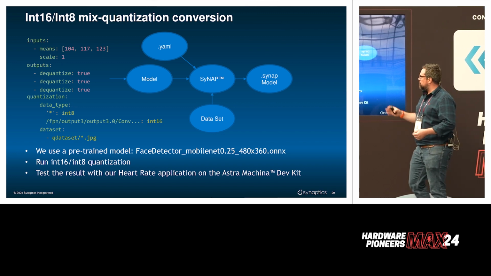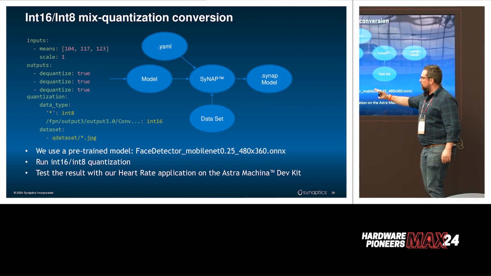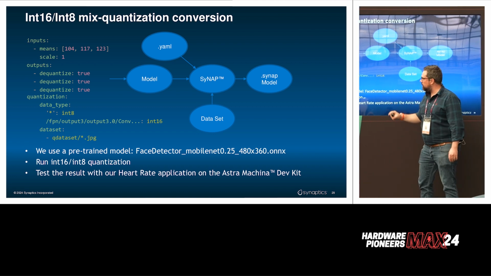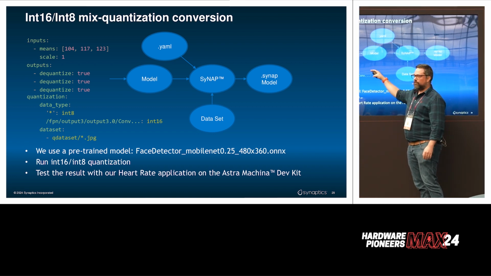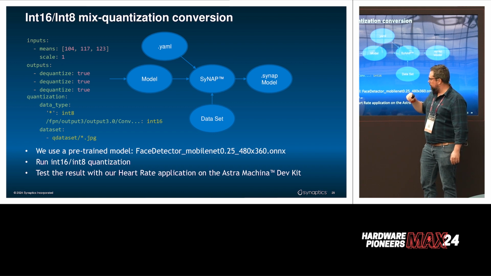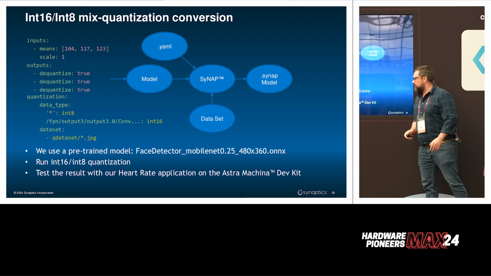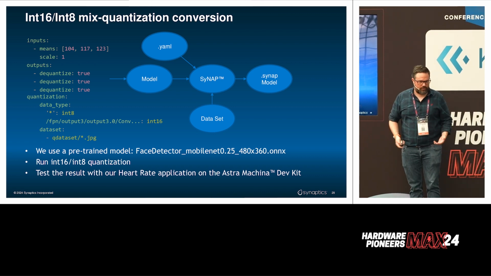So this is what we do. We still have the same thing. The only difference is we say, okay, starting from here you do int8 quantization, and then starting from that point of the layer, you do int16. We keep the same data set, and then we can run on our application.